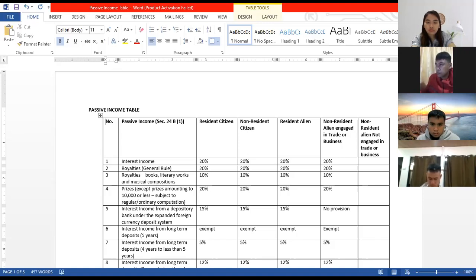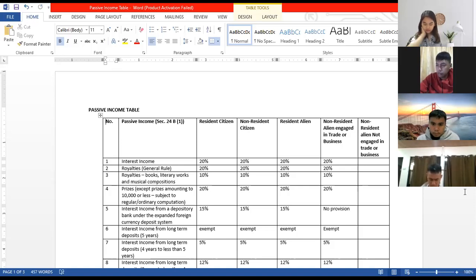So i-reflect nila yon, i-declare nila yon under their income tax return, but not under the income tax return of the general professional partnership. Okay? And for purposes of computing the distributive share of the partners, the net income of the partnership shall be computed in the same manner as a corporation. Kasi 'di ba, we treat partnerships as corporations here in taxation. And take note that magiging part ng gross income or net income ng partner ay yung mga income actually or constructively received.